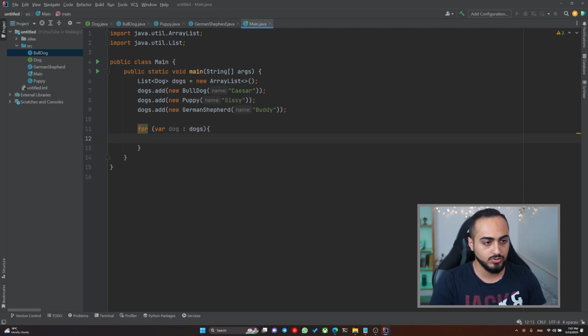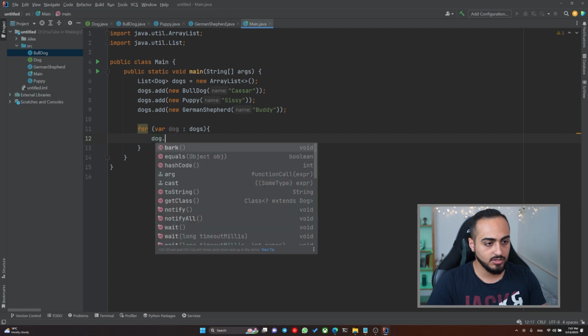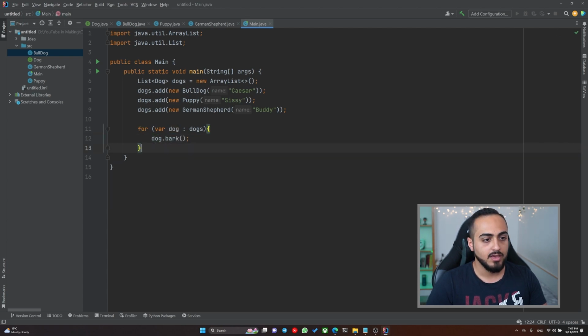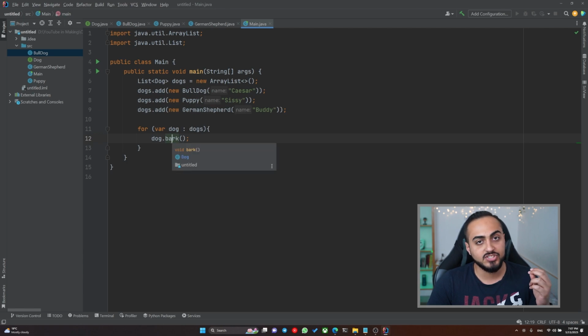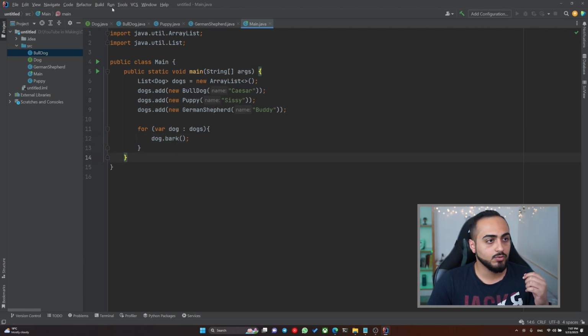And what I want to do is just say dog.bark. And you can see that even though these are different classes, that barking is still going to work. So let's give it a run and see that it works.